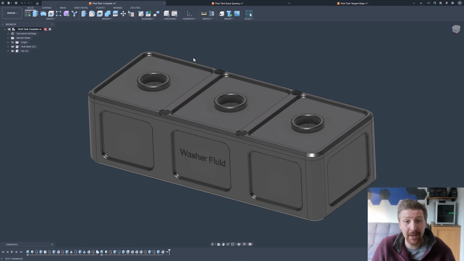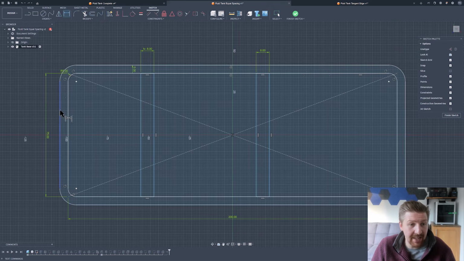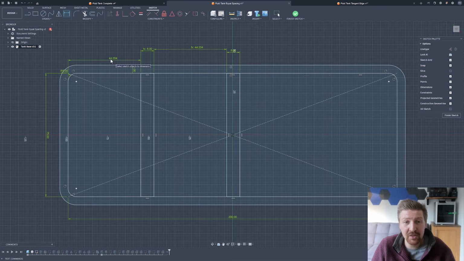I've got this tank and I want to put 3 equal spacings in the middle of it. So let's have a look at my sketch. Let's create a dimension first for the first portion of the tank. I'm going to hit OK and not put any dimension in there, just whatever it sits at. I'm going to do my second one and reference that first one. I know what you're thinking, well that's definitely not equal.